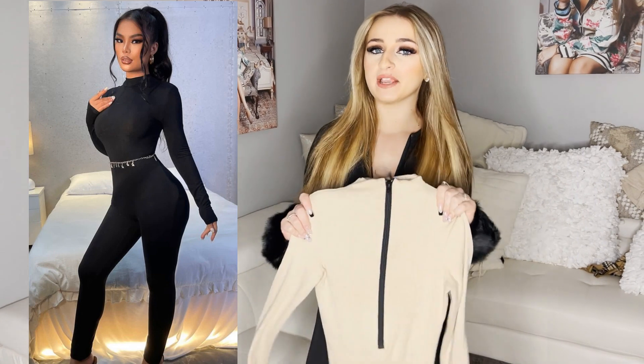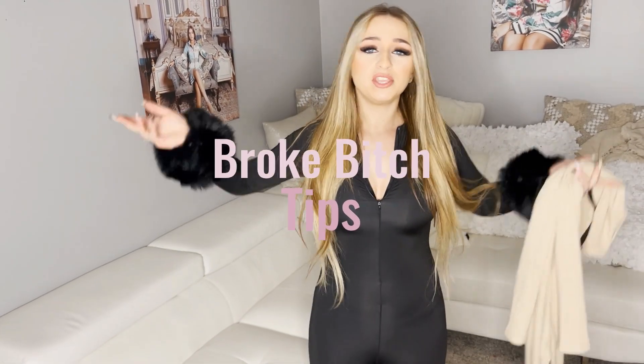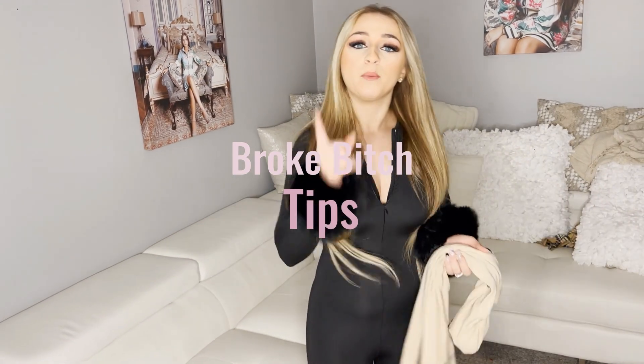My biggest fashion tip of this week is that you don't have to spend a lot of money on your outfits to look cute. I definitely recommend bodysuits because you can dress them up in so many different ways — you can get them in white, black, brown, and dress them up with a vest or a coat. If you splurge on one item of your outfit, it just does it. These boots were $185, the bodysuit was like $25 from Amazon, and these were like $14. You don't have to splurge to look adorable. Broke bitch tips.